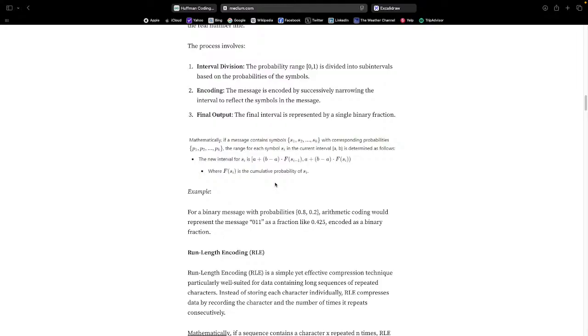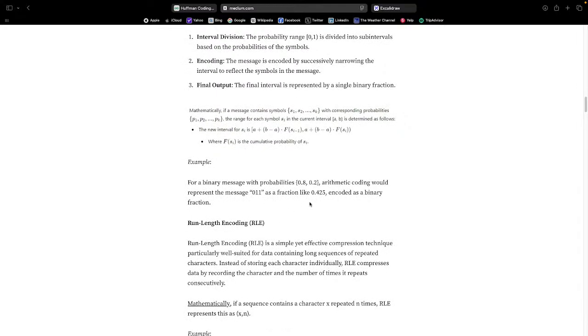The new interval for Si is [a + (b - a)F(Si-1), a + (b - a)F(Si)], where F(Si) is the cumulative probability of Si. Example, for a binary message with probabilities 0.8 and 0.2, arithmetic coding would represent the message 011 as a fraction like 0.425 and code it as binary.